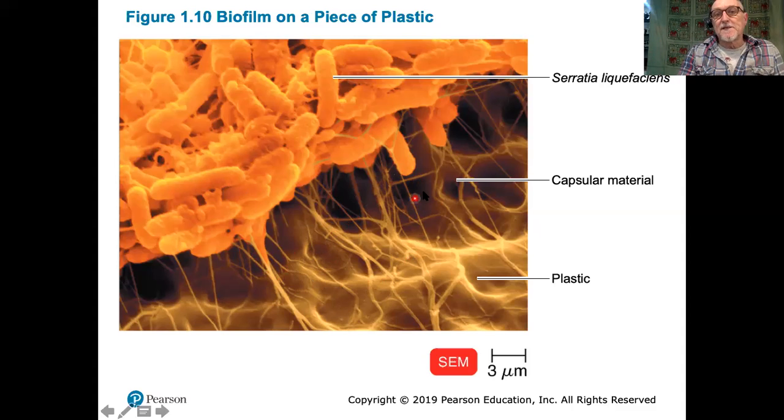In addition, this capsular material, in the case of the tooth biofilm, begins to accumulate mineral deposits, and it forms a hard layer which becomes irritant to the gums, for example, and that is dental plaque. So this would constitute dental plaque if it had the pathogenic qualities which would lead to both tooth decay and gum disease. So there's a very important biofilm, and the cause, by the way, of billions of dollars worth of lost time and a tremendous amount of grief to people who suffer from tooth decay.